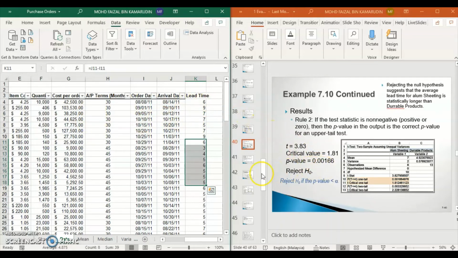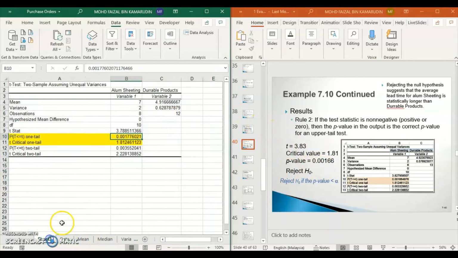When we have the result here, we look into the p-value. Since this is less than alpha 0.05, we reject the null hypothesis, which suggests that aluminum sheeting is statistically longer than the durable product.